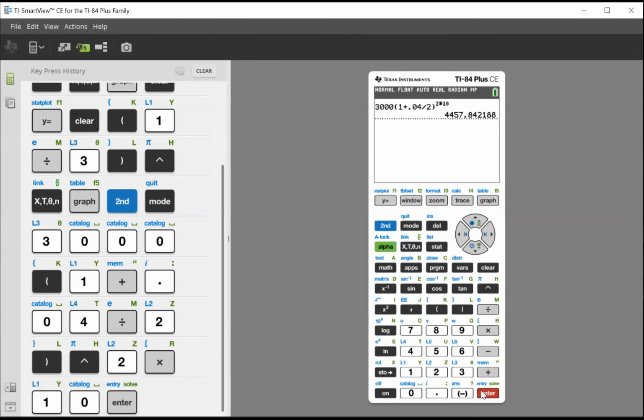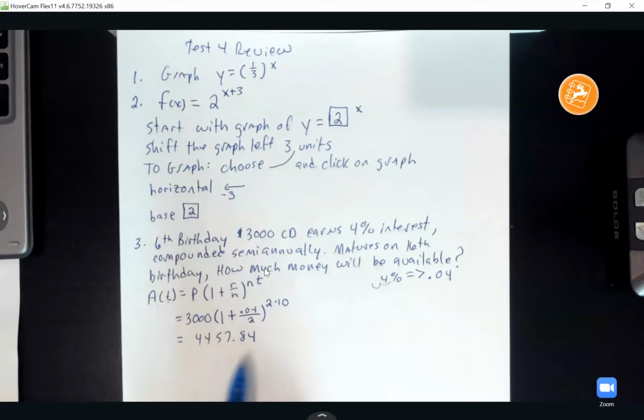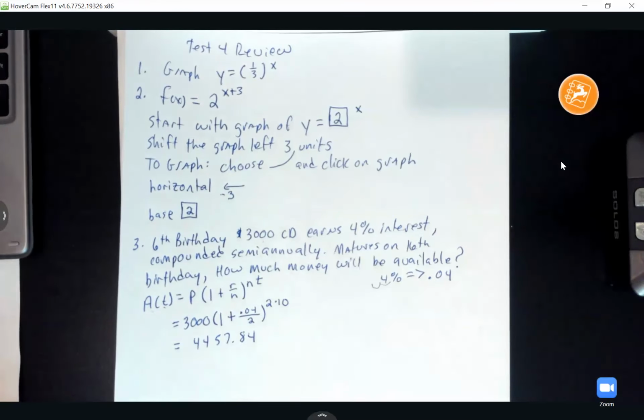So that'd be $4,457. And let's see, 2 decimal places will be 84. And that's going to stay a 4 because it's got a 2 after it. So that'll be $4,457.84. Okay, so that was a trick on that, just plugging everything into your formula and then punching it on your calculator and seeing what we get, okay?